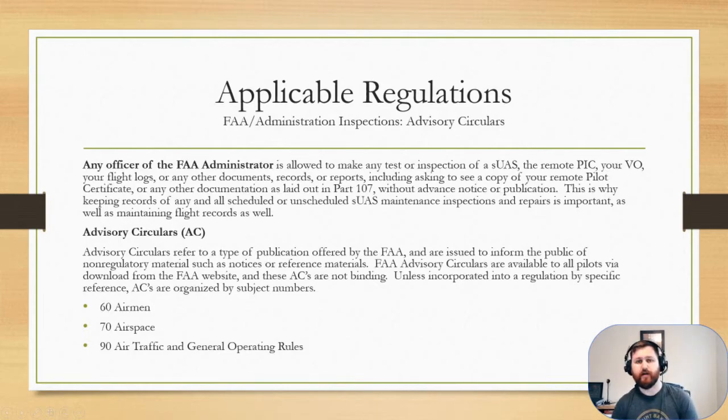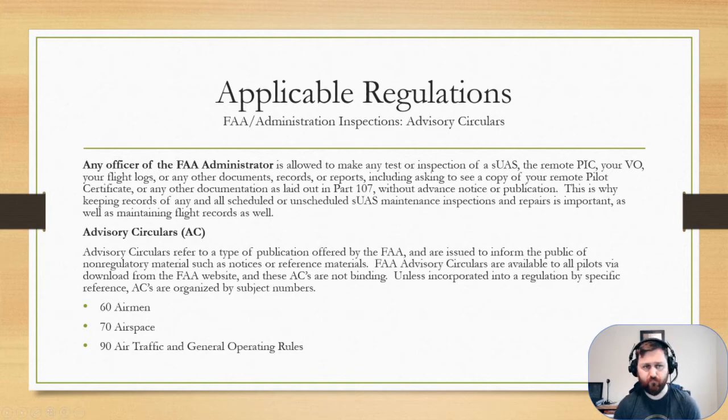So FAA administration inspections. Any officer of the FAA administrator is allowed to make any test or inspection of a sUAS, the remote PIC, your visual observer, your flight logs, or any other documents, records, or reports, including asking to see a copy of your remote pilot certificate or any other documentation that's laid out in Part 107, without any advance notice or publication. So basically, if they ask to see something, you have to be able to provide it as Part 107 states.